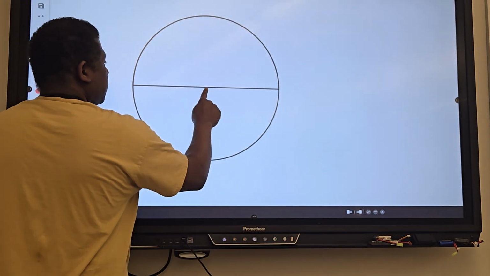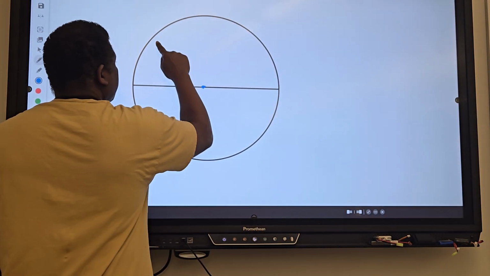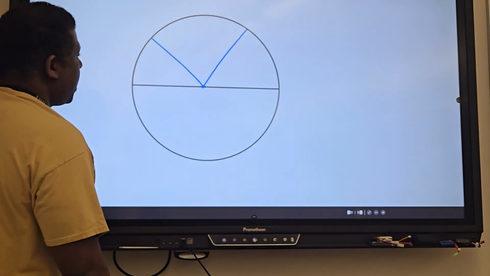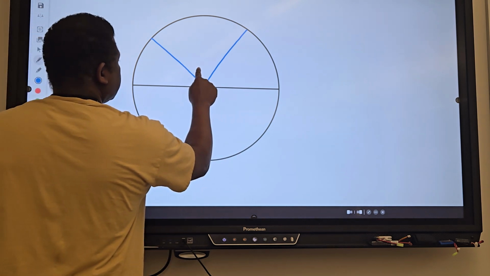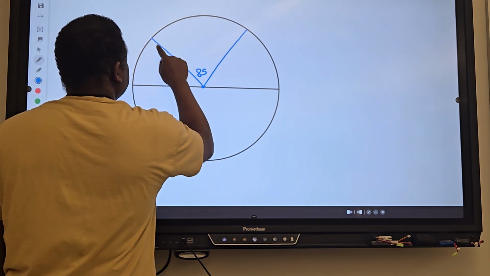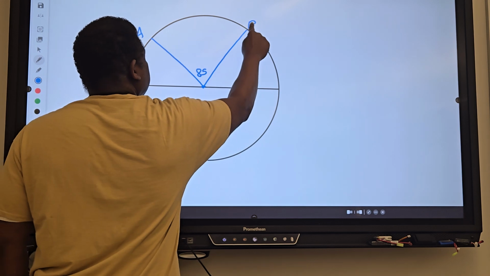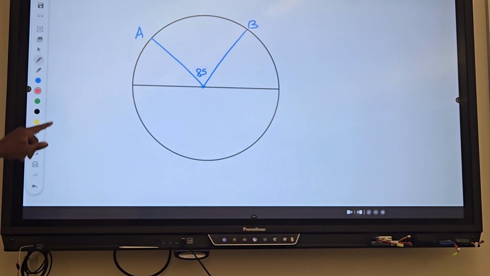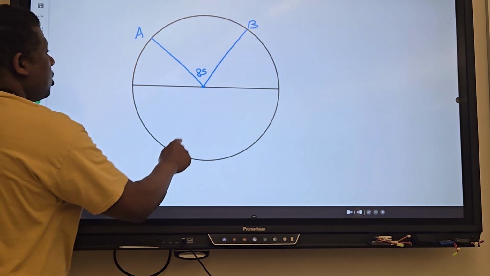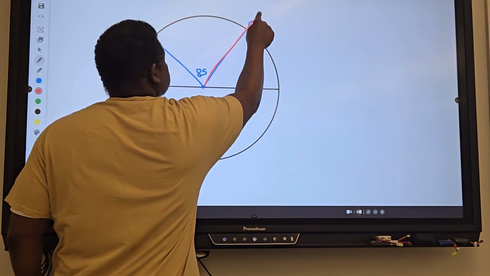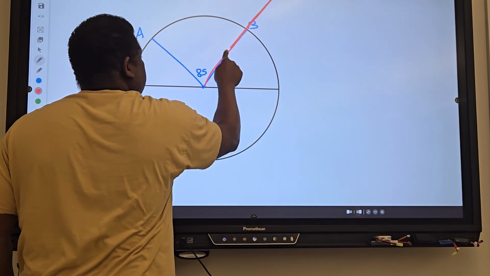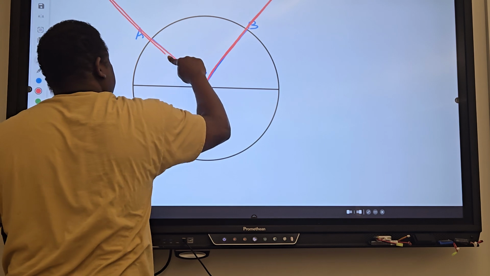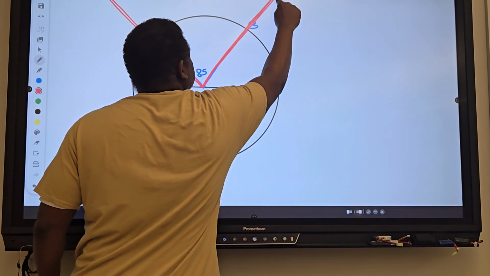I'm going to take an angle over here, and I don't know how much that is, but it looks about 80-ish to me, 85. So I know that AB is going to be 85. Now I'm going to do this again but I'm going to superimpose, stretch this out, right? That looks straight enough for the purpose of this lesson.